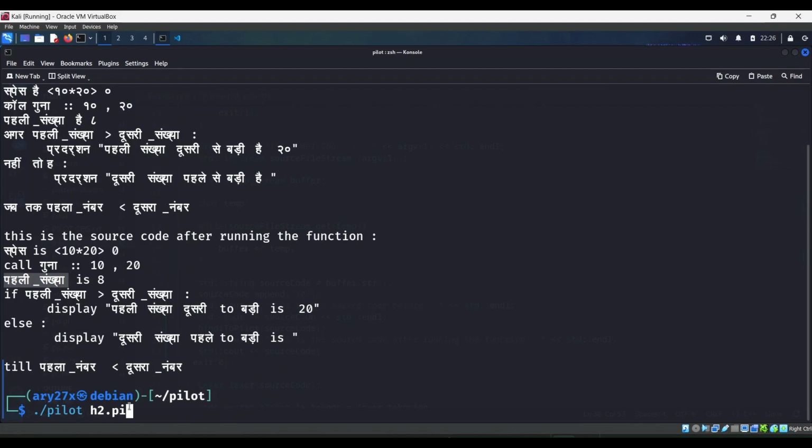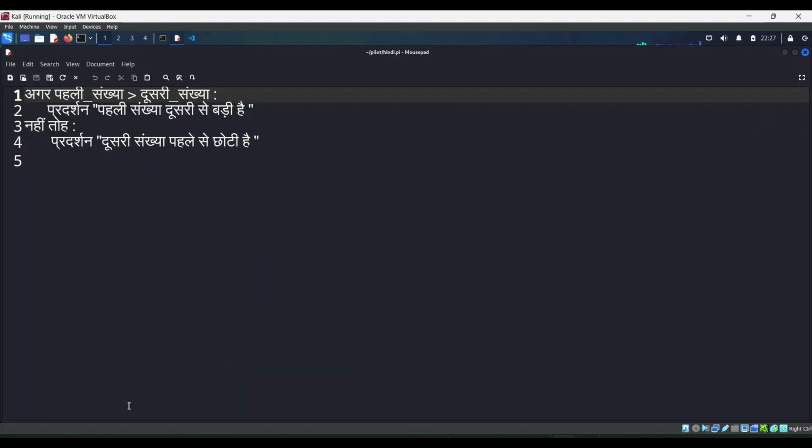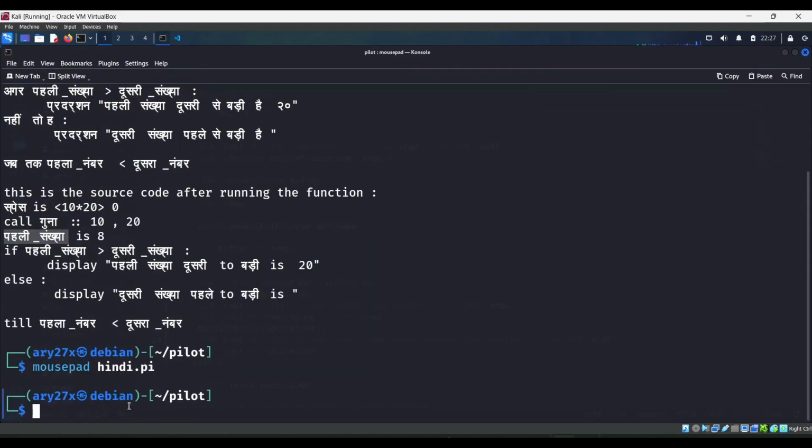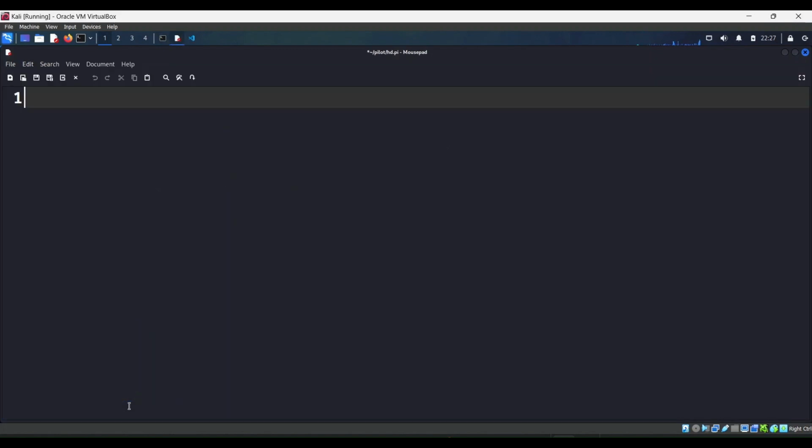So let's just try doing some simple programs. Let's just see if this works or not in the first place. I'm not even sure. But let's just make a Hindi display function. So we'll do a mousepad Hindi. What do I have in Hindi.py? Okay, let's not mess with this. Let's do mousepad h display, or let's do hd.py. I don't even know. Very terrible with naming stuff.